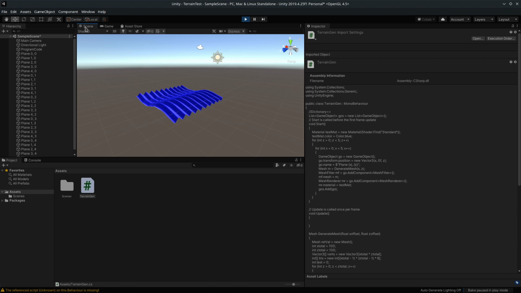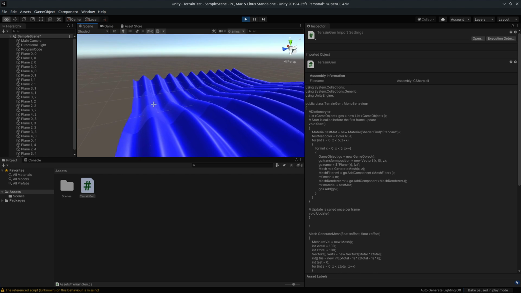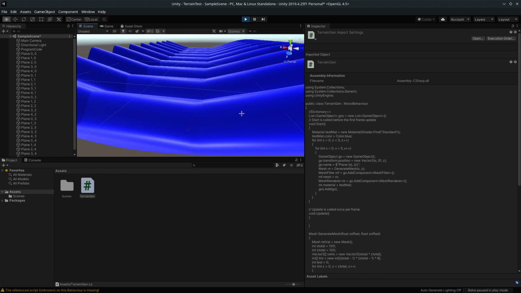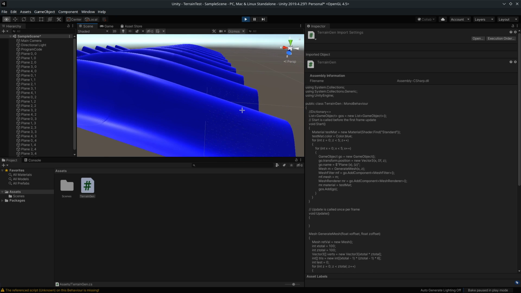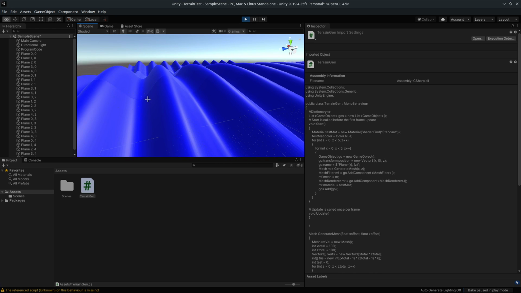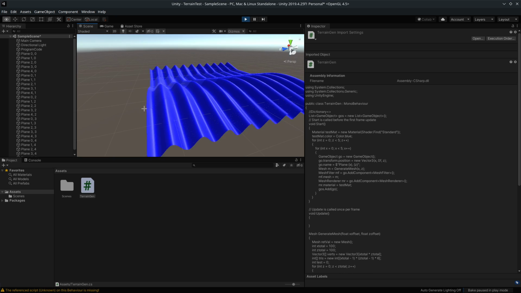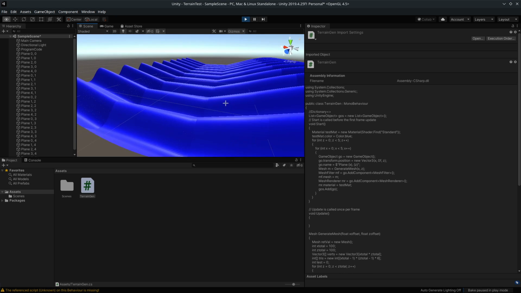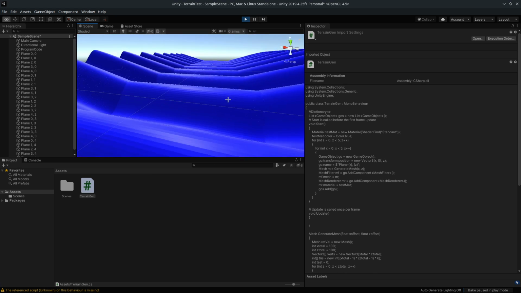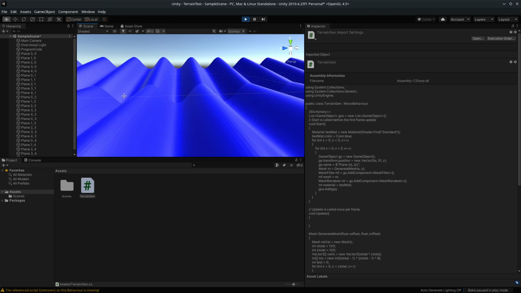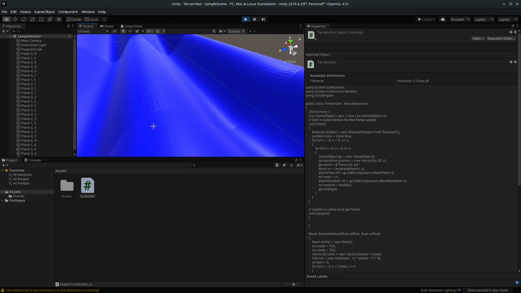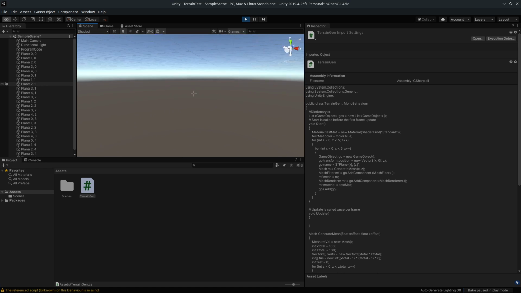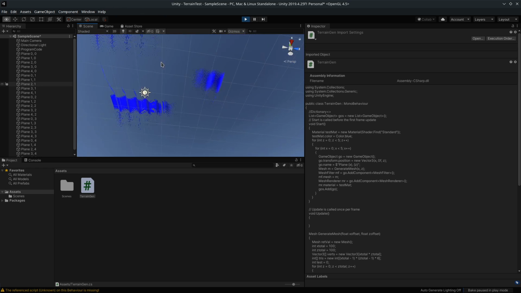Well, that looks wrong. There is something seriously wrong with the lighting engine. And it looks like my normals are all messed up.